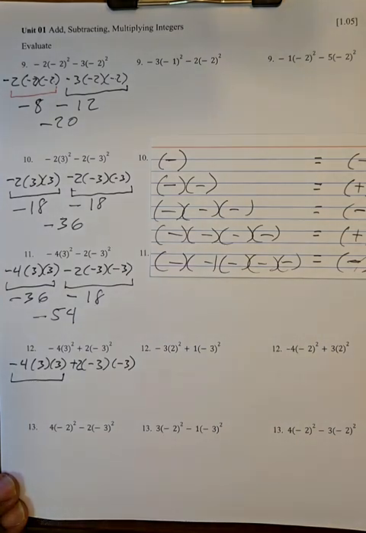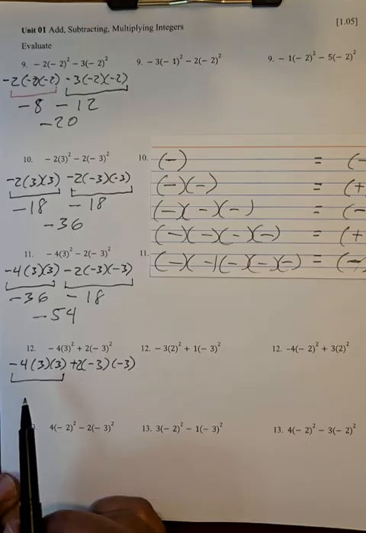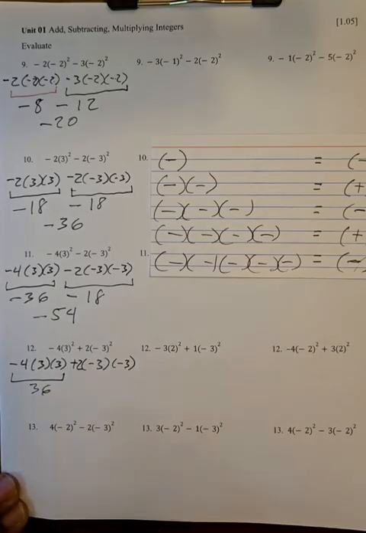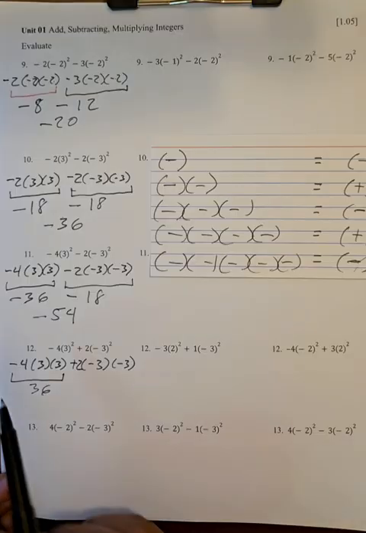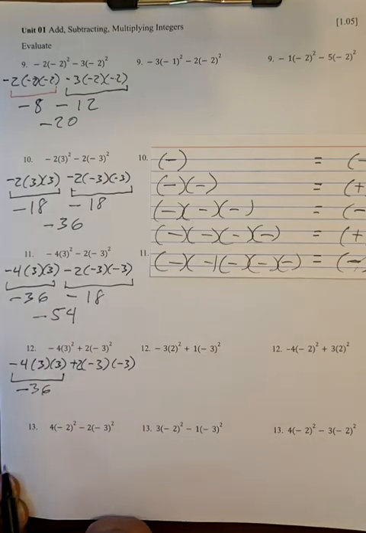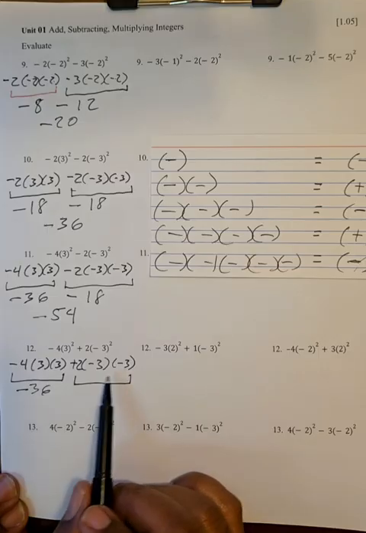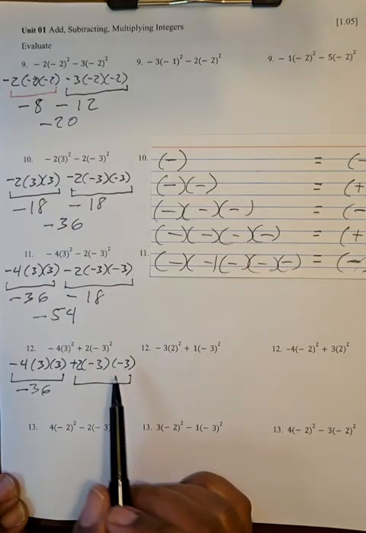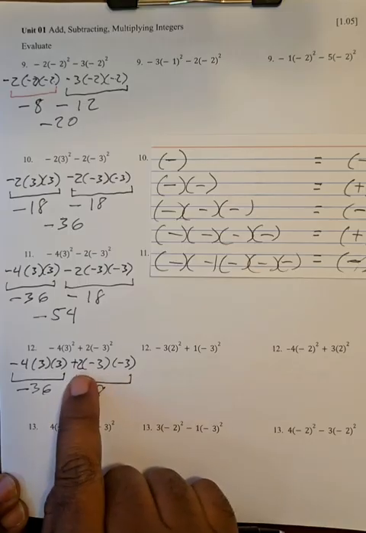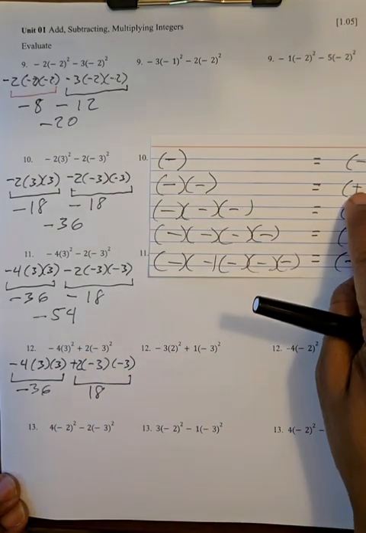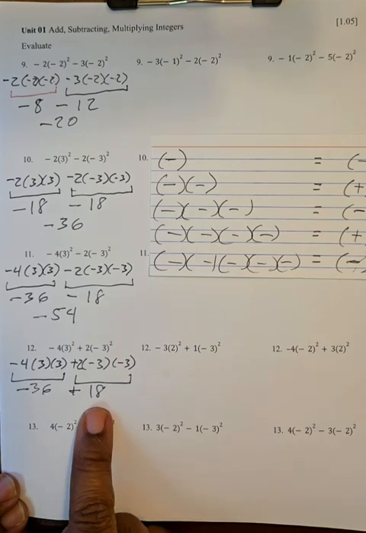I can do 9 first. 9 times 4, which is 36. And this has one negative in the multiplication sequence, so negative 36. And over here, we have 2 times 3 times 3, which is going to be 18. And this has a total of 2 negatives. So 2 negatives, the final product should be positive. So positive 18. Now these are different signs.